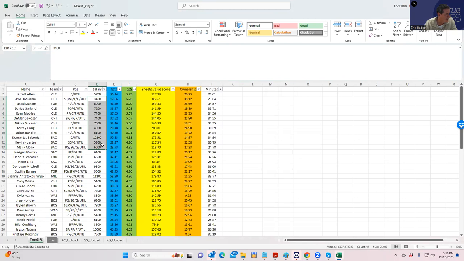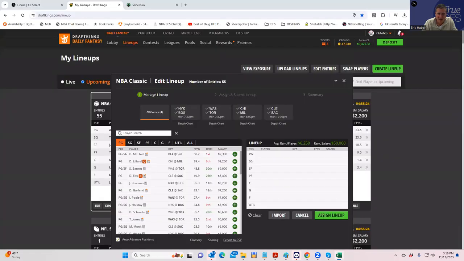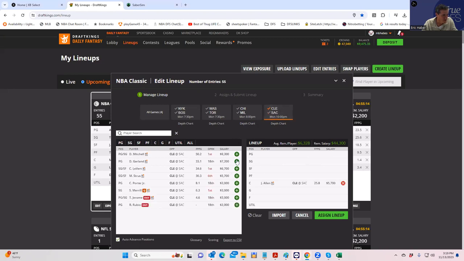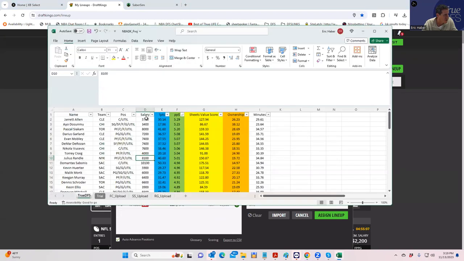So, I'm kind of inclined to try to put a bunch of these guys in. So let's see if we can do that. I haven't even looked at positions yet. So let's just kind of fill them in here. So we'll start right from the top until we run into trouble. So we're going to start with the top-rated guy, which is Jared Allen. We're going to skip Dasamu for now, even though it's such a good play, because not only does he make everything work, but he's eligible in every position pretty much, including small forward, but we don't really need that. What we really need is our guards.